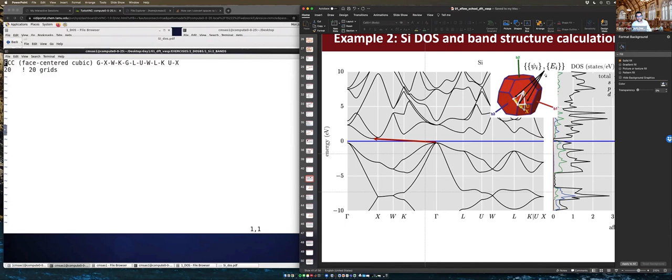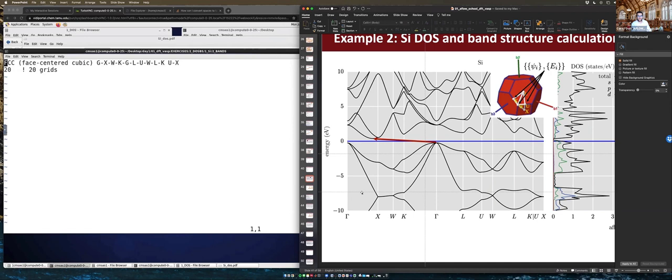Basically what we're doing is, here's the Brillouin zone for silicon. And we're going to traverse the reciprocal space, solving for the energies and the eigenstates along a path. We look at a particular point and we solve for the energies and the eigenstates at each individual point. So if we're at gamma, we're going to solve for the allowed energies at gamma. Then we take a step toward X. So X is down here. So we take a step toward X and we solve for the energy values there. So we do this grid until we hit X. Then we go from X to W.